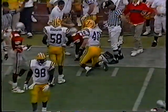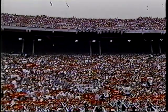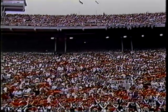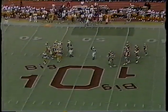Palmer and Ellis again are the two tight ends. Graham and Snow split behind Frey. Frey still has it. In the flat, this is Graham. Shoved to the sidelines at the 47. Jamie Bice on the hit for LSU. Under a minute and a half left in the first period. Buckeyes will be confronted with 3rd down and 7 from the 48.